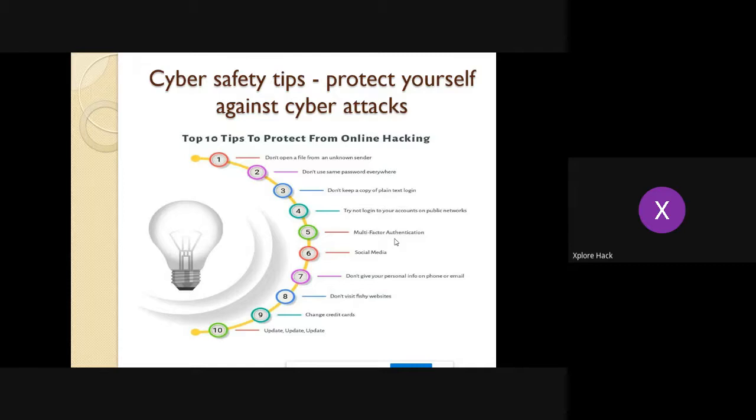You can set your PIN, you can set your fingerprint pattern, and at the same time you can set your code also. So three steps of security, three ways of tightening the security, will help us save your devices and your data from unauthorized persons.